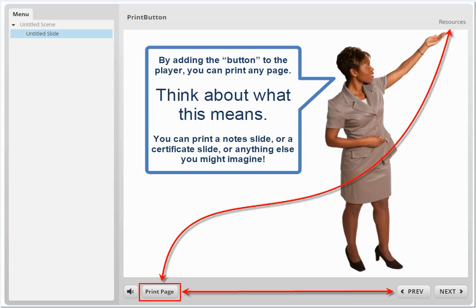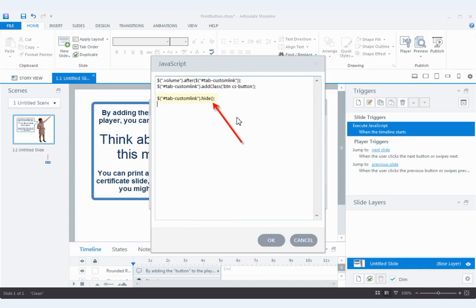Additionally, I can go a little bit further and say, what if I don't want users to print everything? What if I only want them to print certain pages? So if I go back into my JavaScript trigger, so here's where we moved it and then changed the class, and I'm adding a line here to find that button again and hide it.